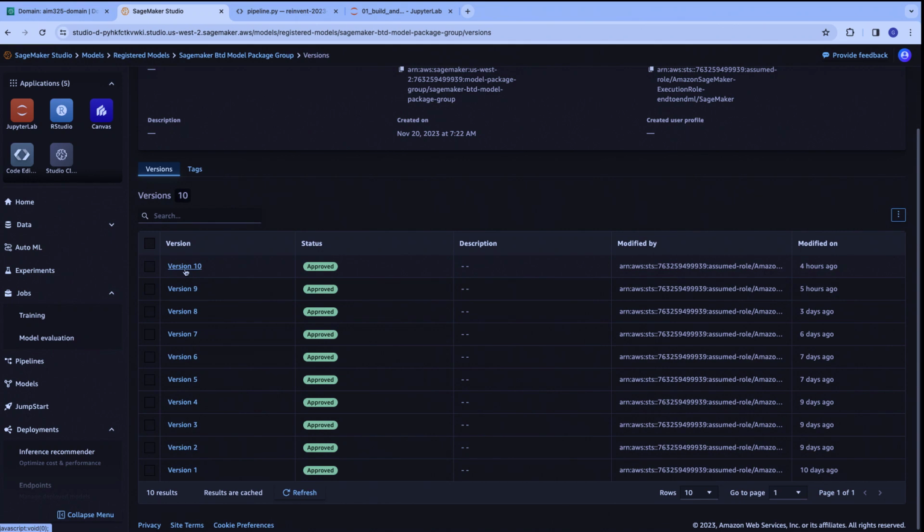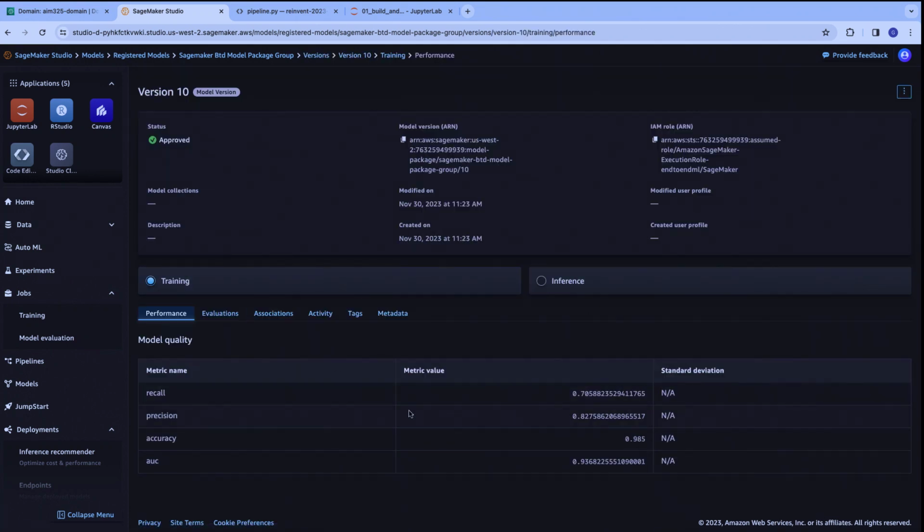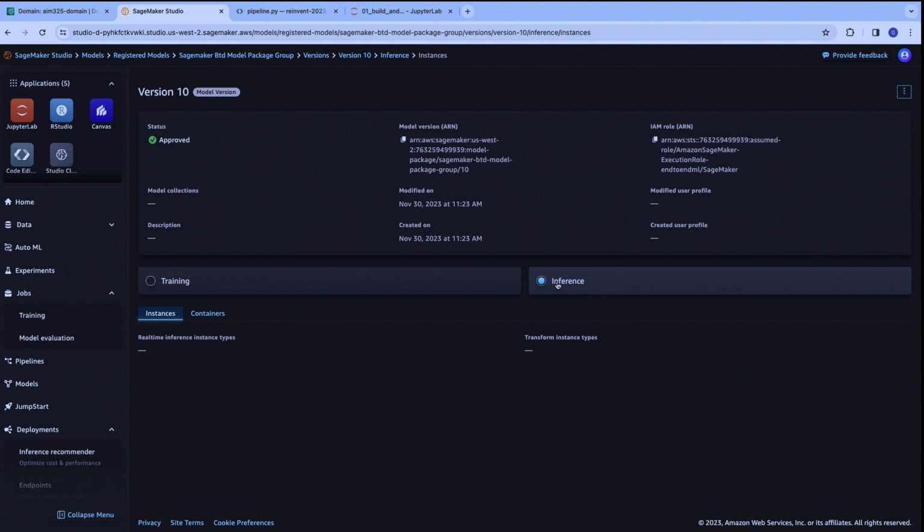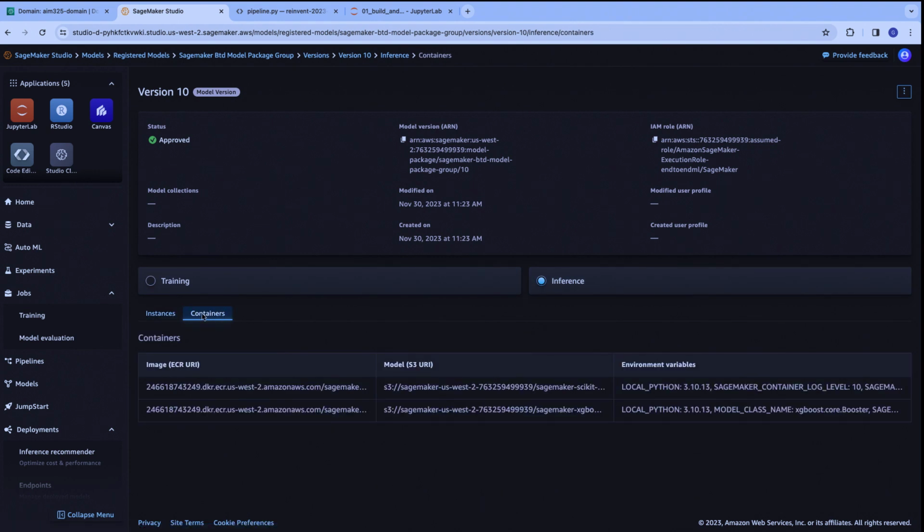We take, for example, this version 10 here, and here you can see the evaluation report that I had attached to the model in the model registry, with the accuracy metrics for the XGBoost model, as well as how this model would be deployed for real-time inference.